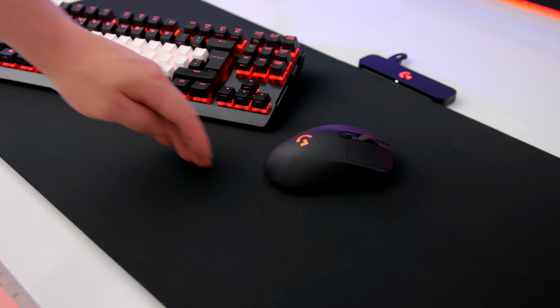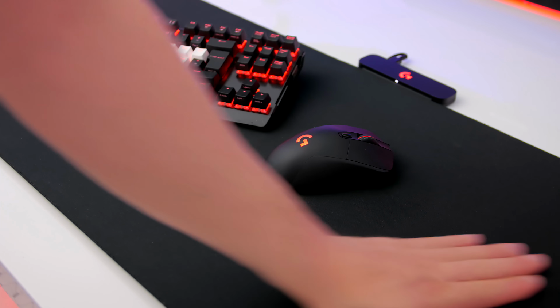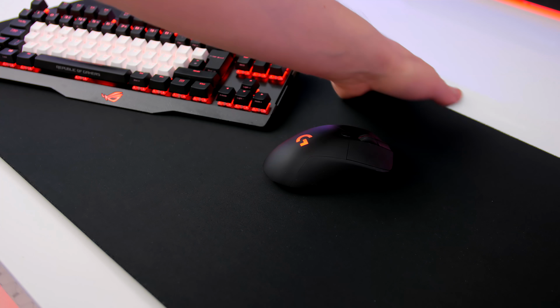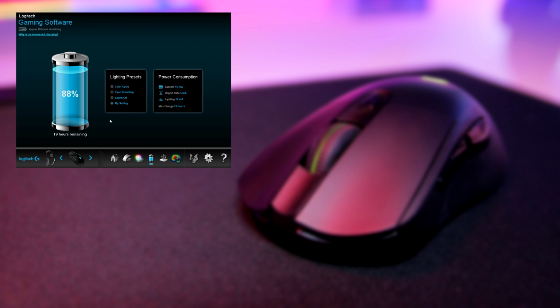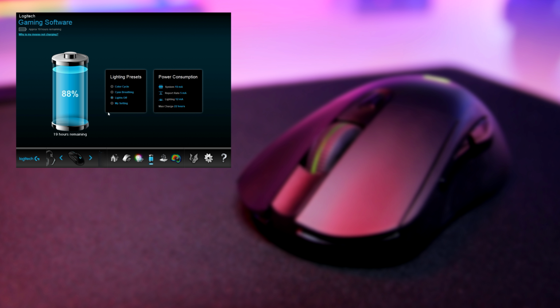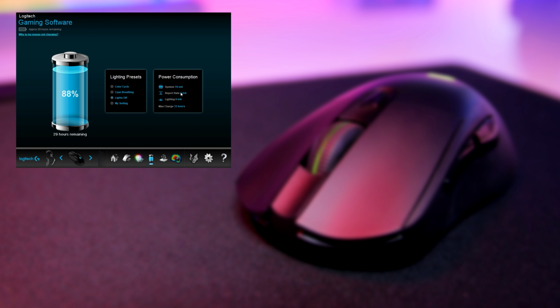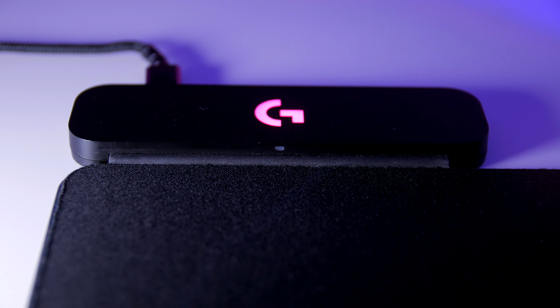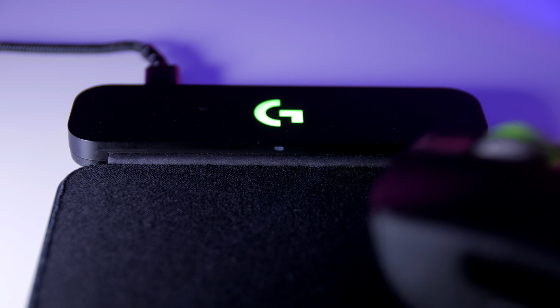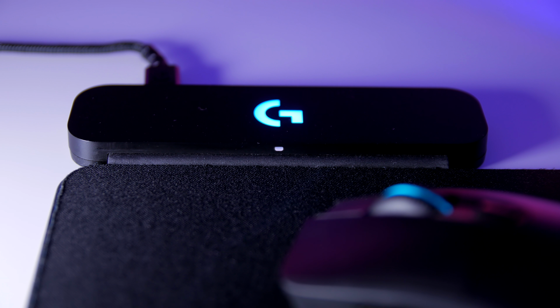I'm also hoping Logitech find a way to sell an extended version of this mouse pad in the future. That might not be possible though, since you can't actually bend the mouse pad's base, and shipping an extended version would prove difficult. During my testing, I noticed that the mouse pad has an extremely slow charging rate. In fact, the mouse appeared to be slightly losing power while the RGB lighting was on and I was gaming. Once I left the mouse out of action, the charging percentage in the Logitech gaming software increased dramatically, so that might be the software only updating its reading of the mouse every so often. And you'll also know when the mouse is charging, as there's a very conveniently placed white LED on the hub that lets you know if the mouse is being charged. Overall, I must say the system works flawlessly.